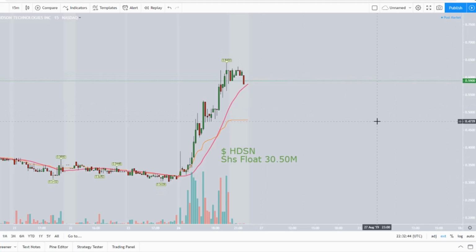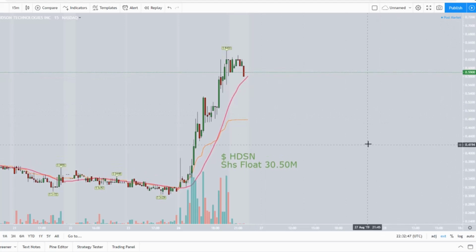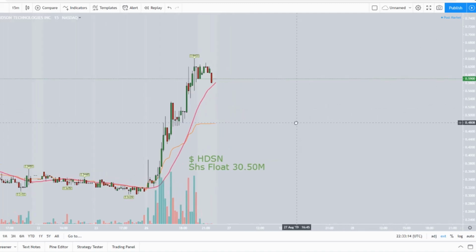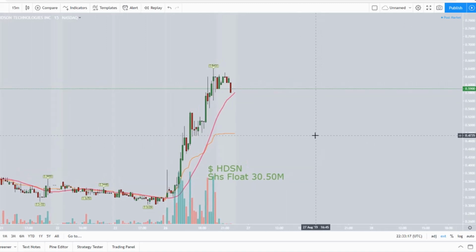I did not see any strong fundamental news on this one. I did see that earlier in the month that they missed on their earnings, but I'm not 100% sure. I don't want to get too deep into it because I just like to go over a quick overview. Obviously, you definitely want to study this and check out what's exactly going on with their fundamentals. But as I can tell, there is not any recent good news. The most recent news I could find is that they missed on their estimates for earnings, but that's okay, because I still am going to be watching this for a repeat continuation bullish trade tomorrow, right?